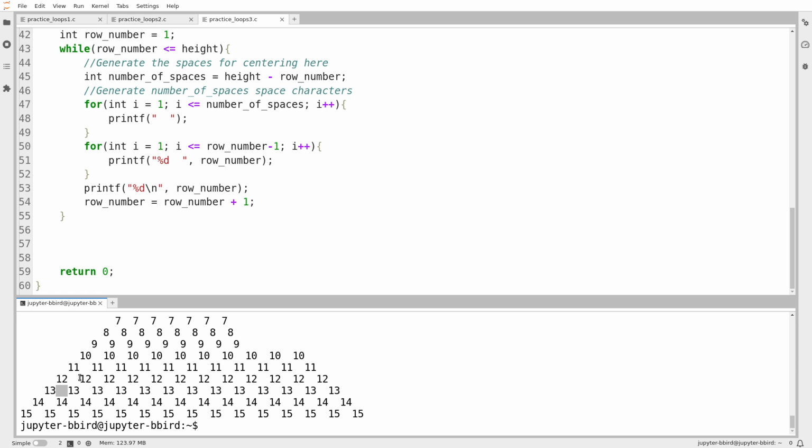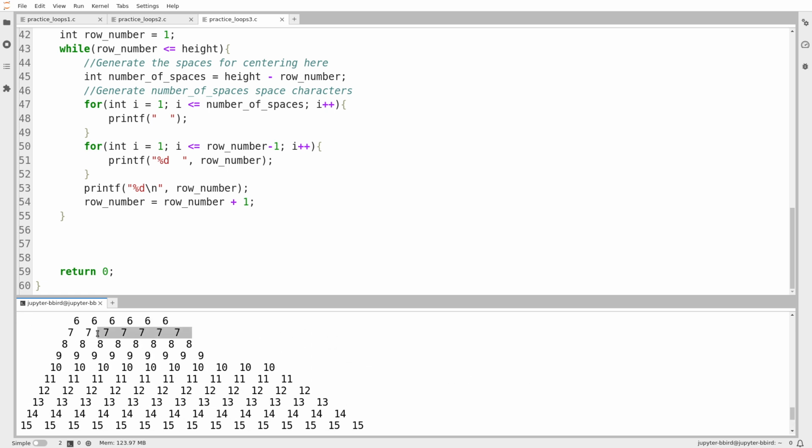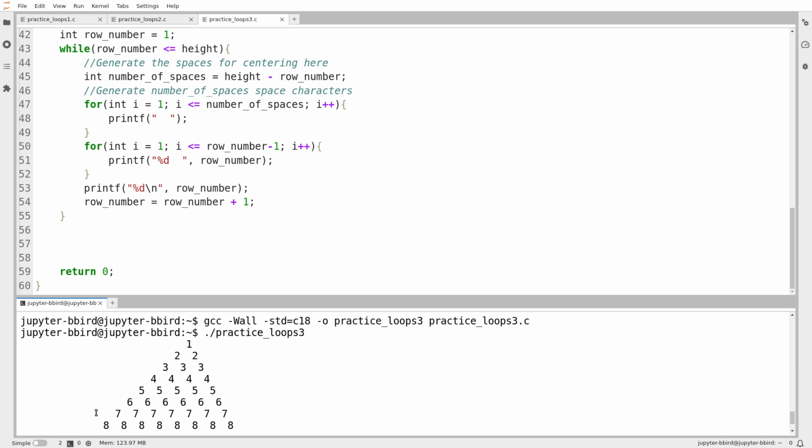So using those two spaces seems to have solved the problem where the pyramid sort of gets angled a bit towards the left, because it allows there to be enough space between levels that these double digit levels can sit on top of each other. But then we've got this problem up here where notice how I've got two spaces between these twos, but the one just sits right there. And similarly, I've got two spaces between the threes, but then the two sits there.